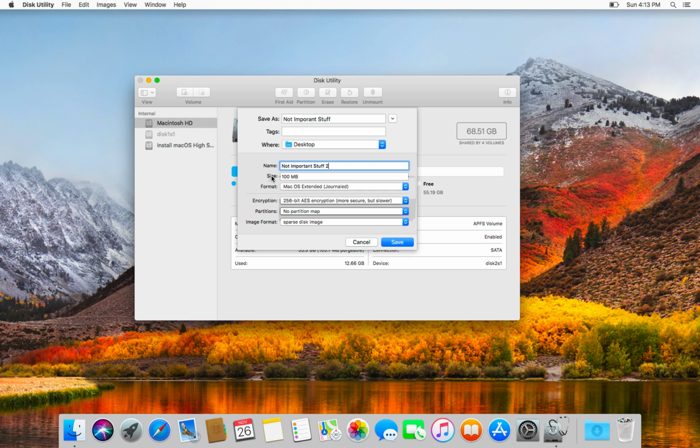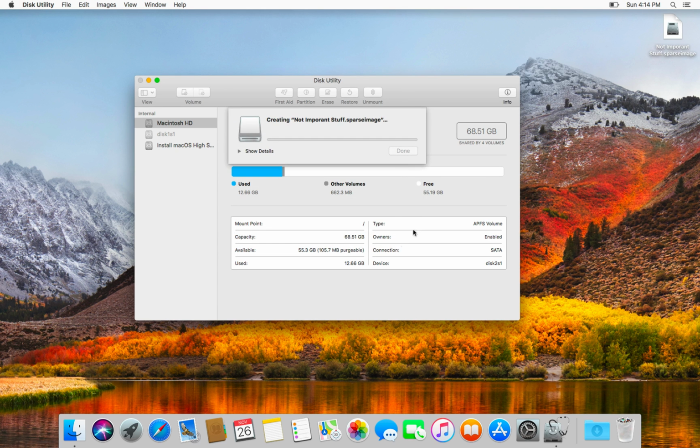One thing about choosing a sparse disk image is that it allows us to create a large file size, so you can put more stuff in it, but it doesn't start off at that size. I'm going to put in 1000 megabytes, which is a little shy of a gigabyte, but on Mac OS I believe it reads it as 1000 megabytes and not 1024, but that's a different story. Basically, put the size of what you want to be able to store in the long term. It only grows once you start putting stuff in it. So once you've chosen sparse disk image, no partition map, a high encryption level, and left the format as Mac OS Extended Journaled, we're going to click save and put in the password.